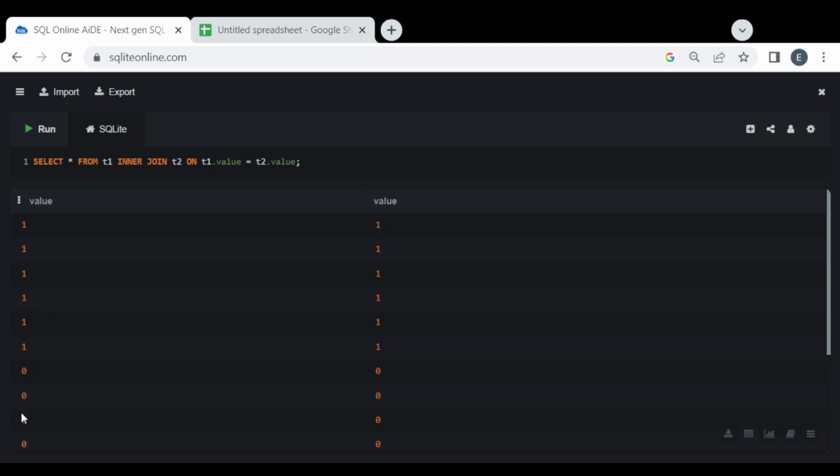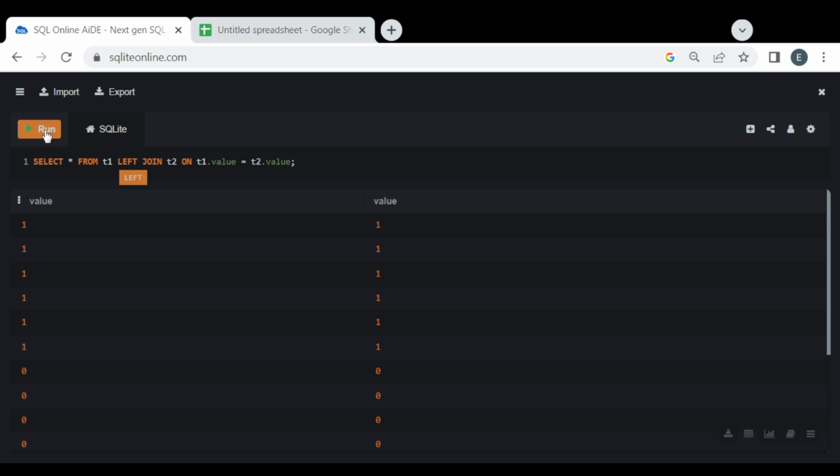One, two, three, four. Totally, we have 10 records for inner join. So as per our calculation, it's correct. We confirmed in SQL with the joins as well. Let's go to left join now.